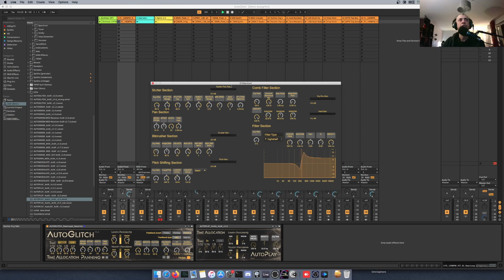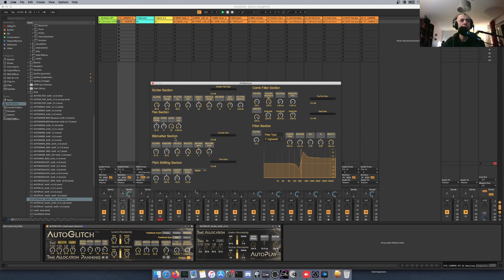Then we have finished the section around the stutters, and we get into something a bit more traditional. But I wanted to put that inside the plugin because I would take advantage of the step sequencer to trigger the changes within each of these filters, which would be a bit more complex to do if I wanted to use a regular effect.